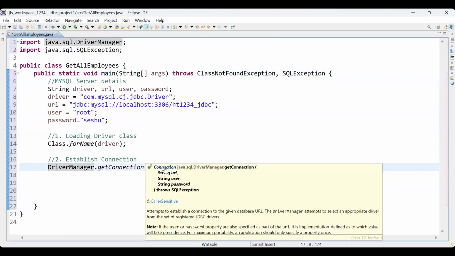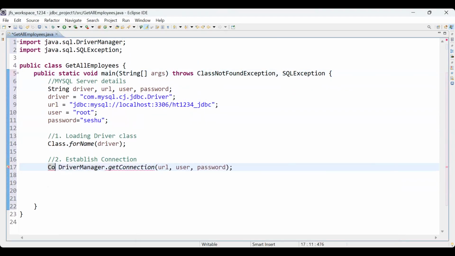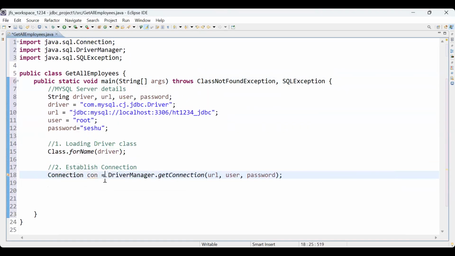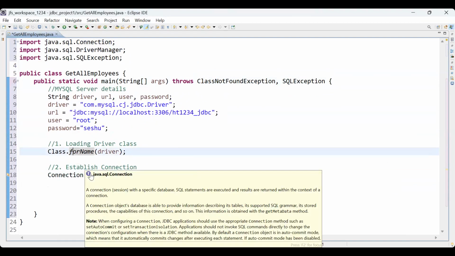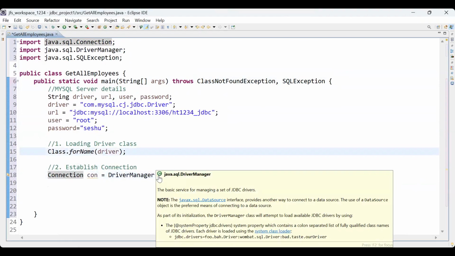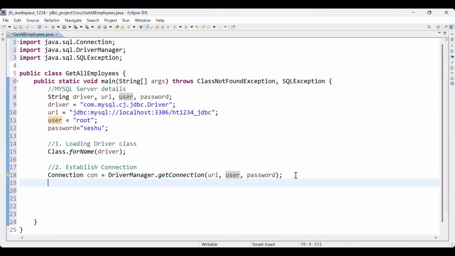Then this DriverManager getConnection method, what is its return type? It returns the Connection object, so you can store that into the Connection type. Now Connection is actually an interface, as we know. So it returns the Connection interface, and DriverManager is a class. So how are we getting the connection object? To get the connection object, we call the DriverManager.getConnection method by passing URL, username, and password. Okay, remember this.